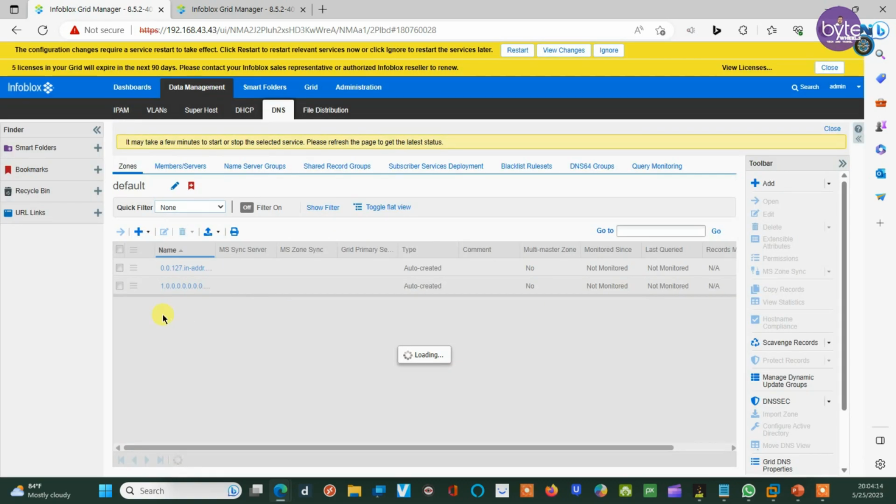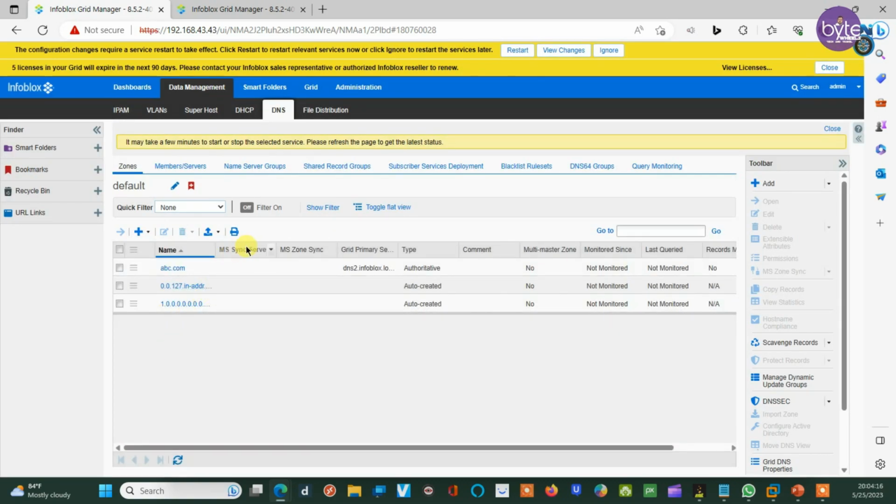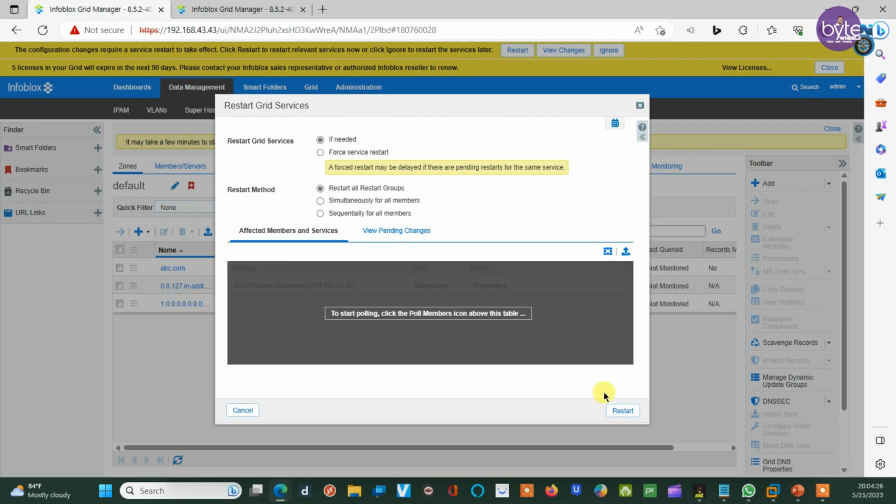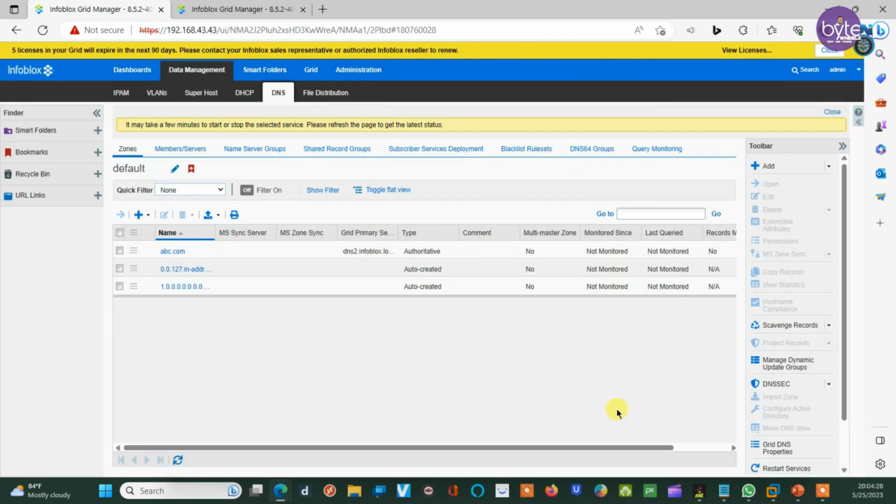Okay, after making any changes in the configuration, the appliance will prompt to restart. Simply click restart to commit the changes. Okay, and now we are going to the zone.